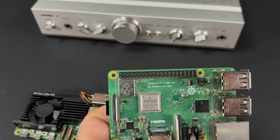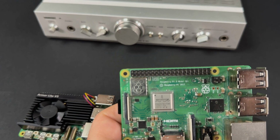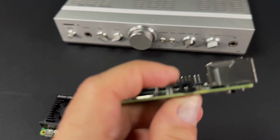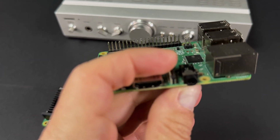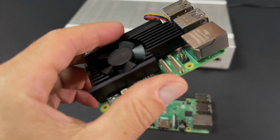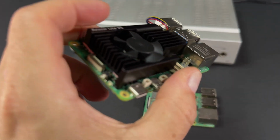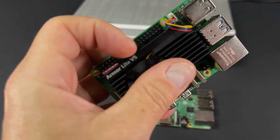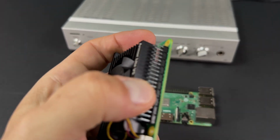Step 2. Choose the right Raspberry Pi. Volumio runs on any Pi, but for smooth performance, stick with a 3B, 3B+, or 4. If you've got a Pi 5, note that it no longer includes an audio jack. To get audio out, you'll need an audio hat, a small board that sits on the GPIO pins and provides high-quality analog output, and sometimes even an onboard amplifier.